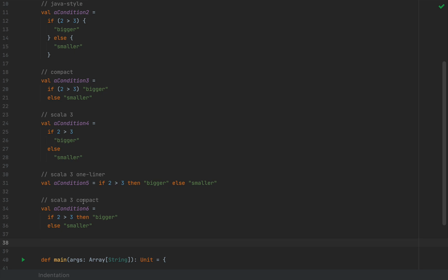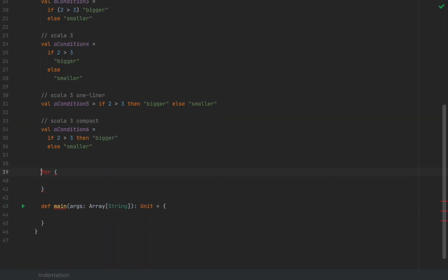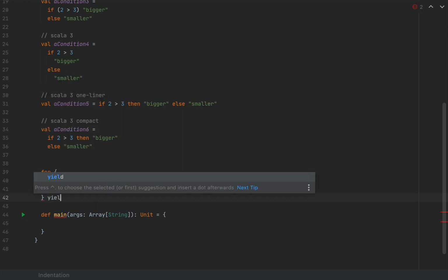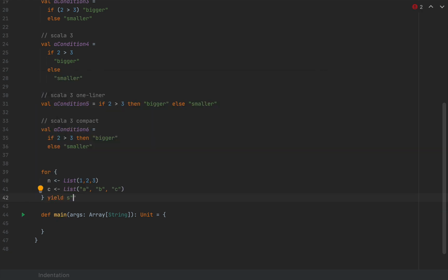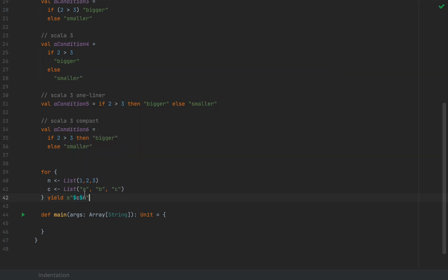So in Scala 2, we used to write, for example, for, and then we would open some curly braces here, and I would say for a number in a list 1, 2, 3, and the character in the list A, B, and C, I would yield a string, for example, a character, and then the number. For example, A1, A2, A3, B1, B2, B3, and so on and so forth.